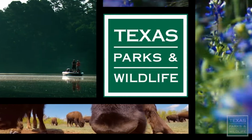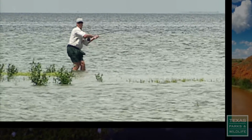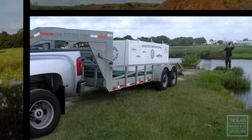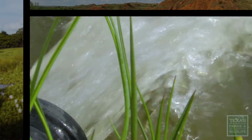Coming up on Texas Parks and Wildlife. When you come down to South Padre to wade fish, you're going to be fishing some of the most pristine, gin-clear water that you can see. Oh, come on. Then I want to release them. Well, I can see some grass over there, or some oyster shell, or somewhere where these little guys can hide. There'd be tarpon visible all the time. They'd just be continuously rolling.